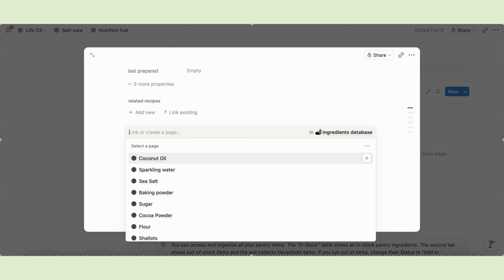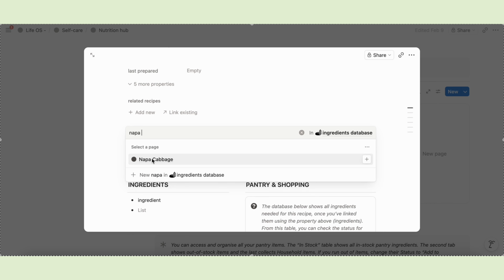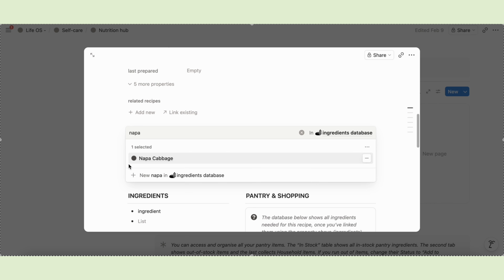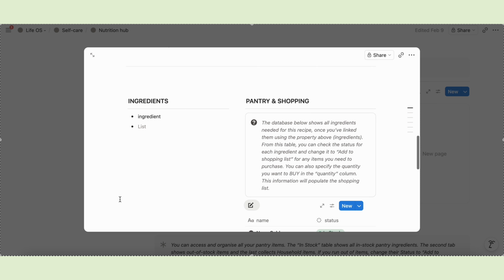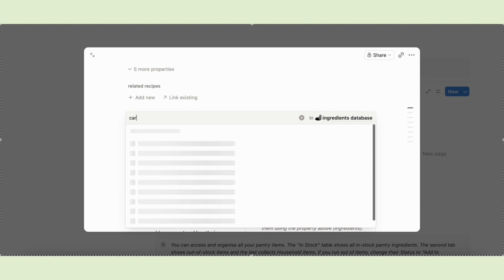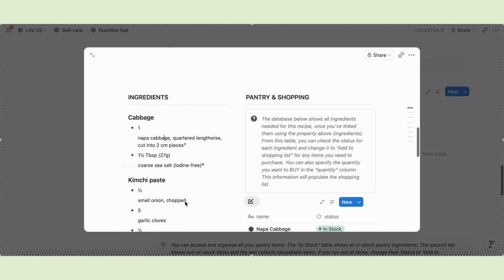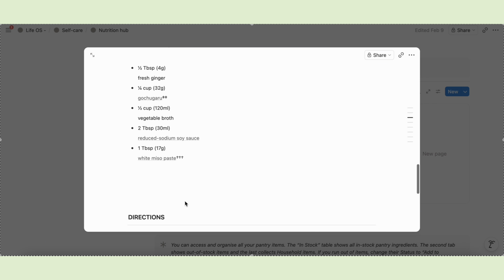The first time you save a recipe, you should list all its ingredients using these properties. This will help you organize your shopping list according to your meal plan. So, link all ingredients first. Add new ones only if you don't find them in the database. Once you've done that, you can go to the recipe template and paste the ingredients with quantities here, directly from the recipe you find online.